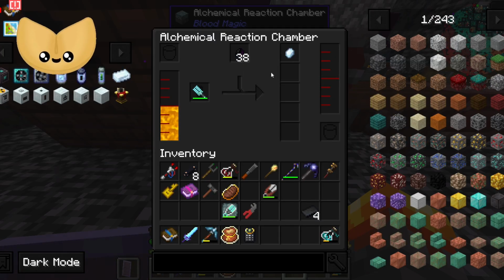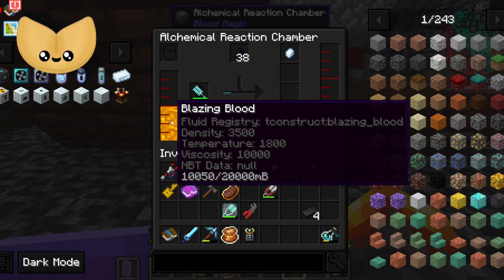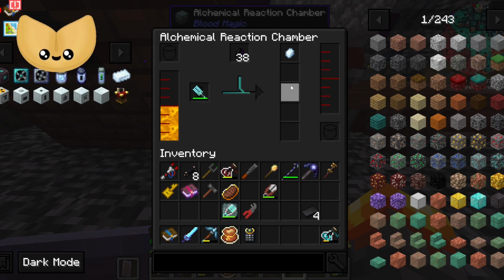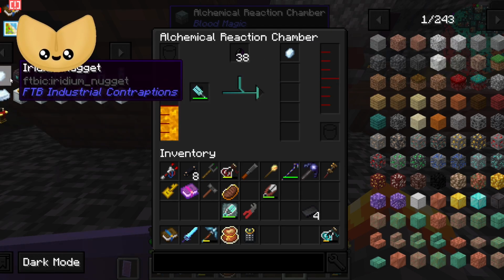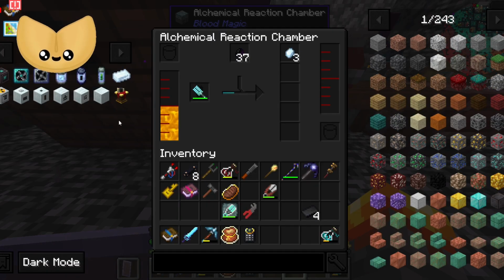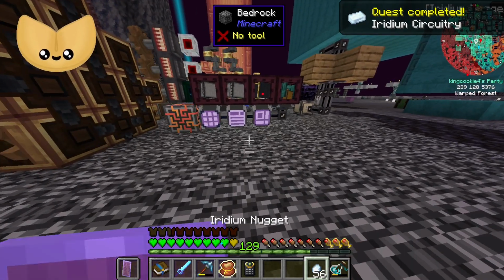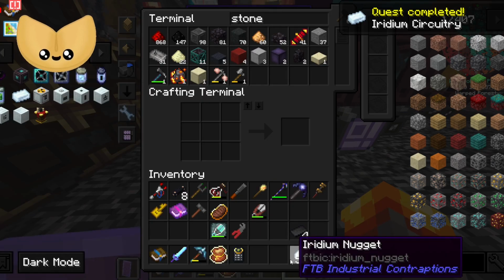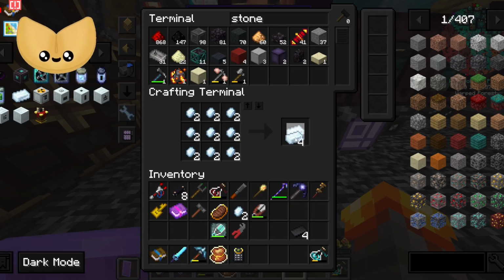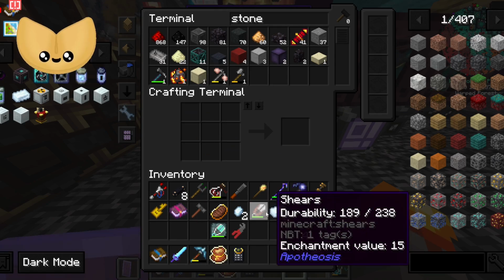So, now, with this, I should have more than enough blazing blood. We will get all of the iridium nuggets. And the best part is that with this method, we have a 25% chance of being able to get more. Now we got ourselves 56 iridium nuggets. Oh my freaking gosh. So now we actually have more. That's more than I was gonna look for.